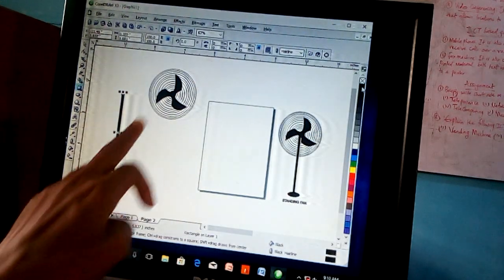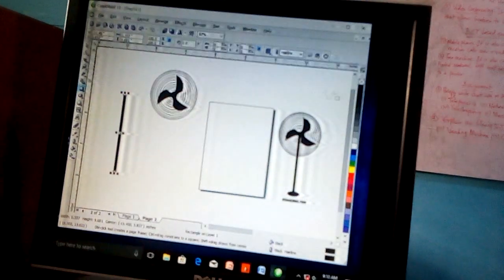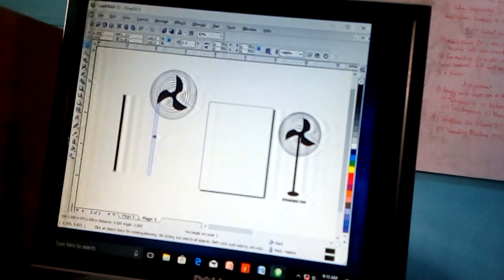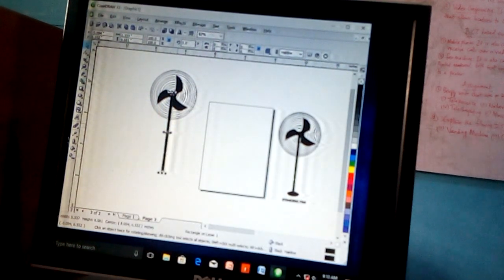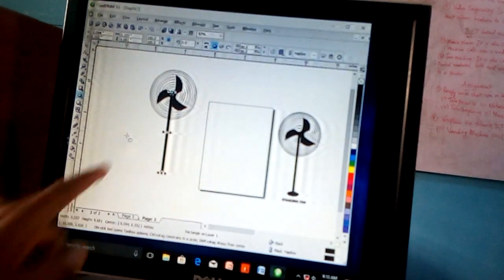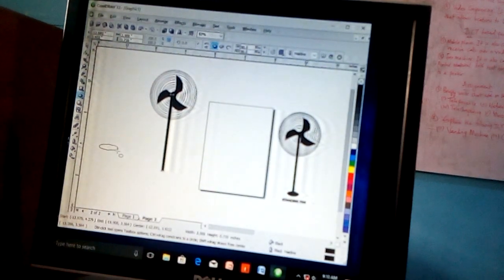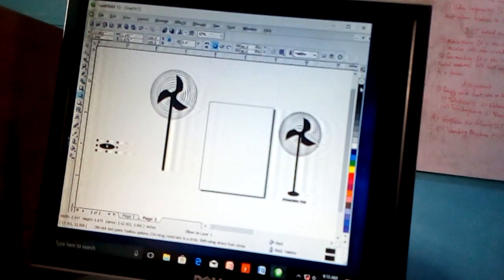Then I want to move this object to this. You can use the directional keys on the keyboard, but I'm using the pick tool, which also has the spacebar shortcut. Pressing the spacebar automatically selects the pick tool for me. Then you can click and drag this object and place it on top of the blade. Then the next thing you have to do is to click on the ellipse tool, which is F7. Don't forget the shortcut. Click and drag to form something like this shape and drop your mouse. Then from the color palette, you click on color black.